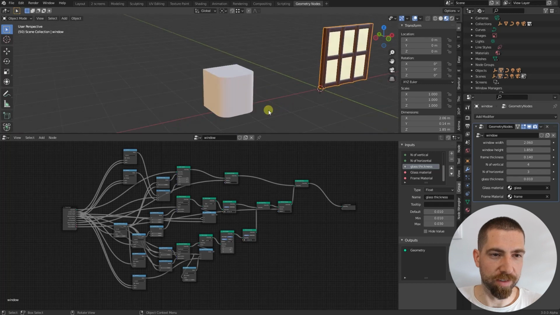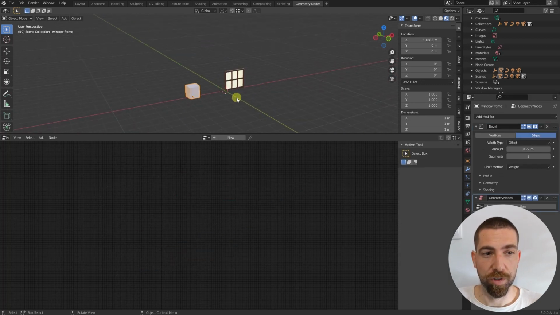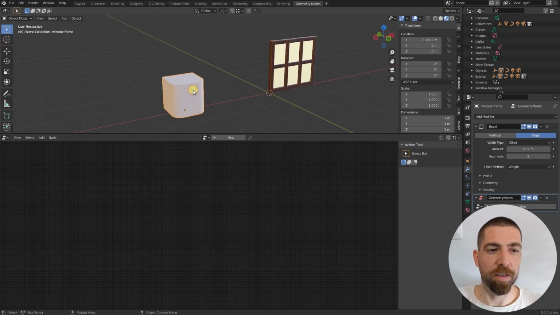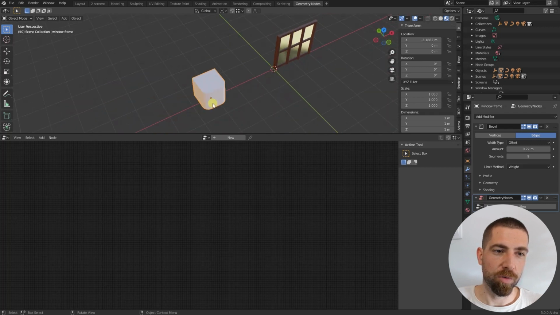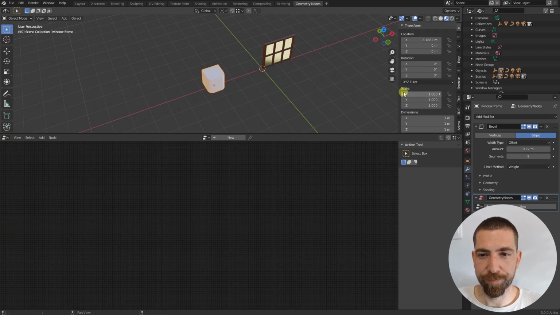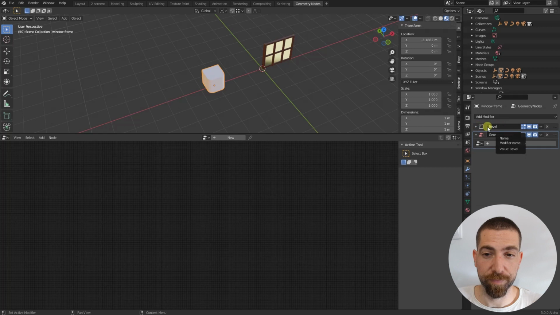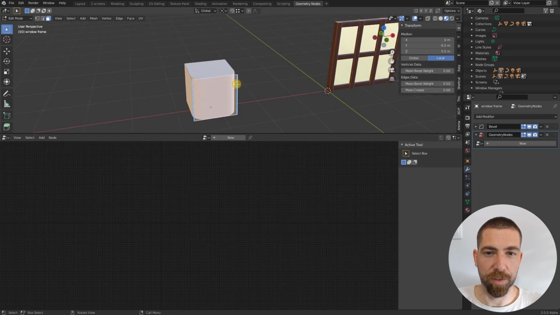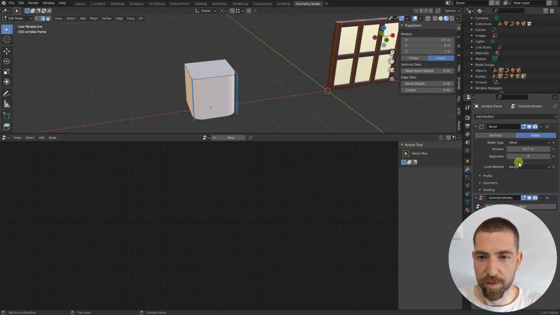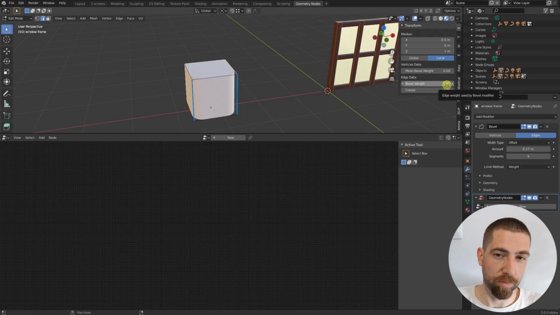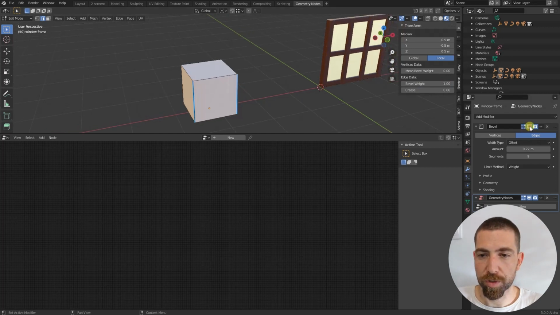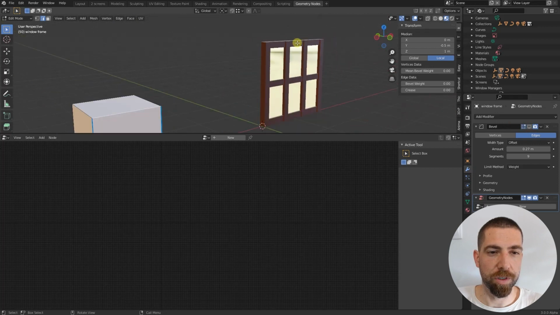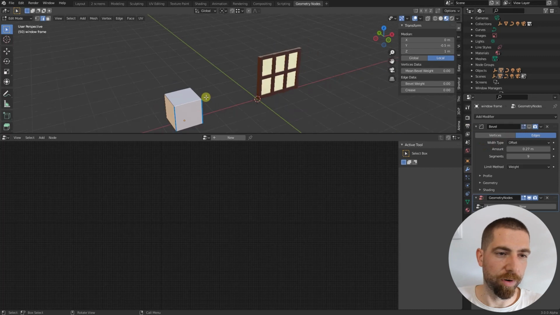Another and the last cool thing about it is this is the only object you're gonna have to use other than the original one. This is the cube from which these frames were made. So if you actually change this cube object, as I did here with the modifier, it's not destructive also. As you can see, I used the bevel weights here, so these two edges have bevel weight of 1, and I set the bevel limit method to weight, so it's only beveling the edges or vertices that have the bevel weight over 0. But you can also switch this off and you can have these square looking frames, or you can do whatever the hell you want with it.